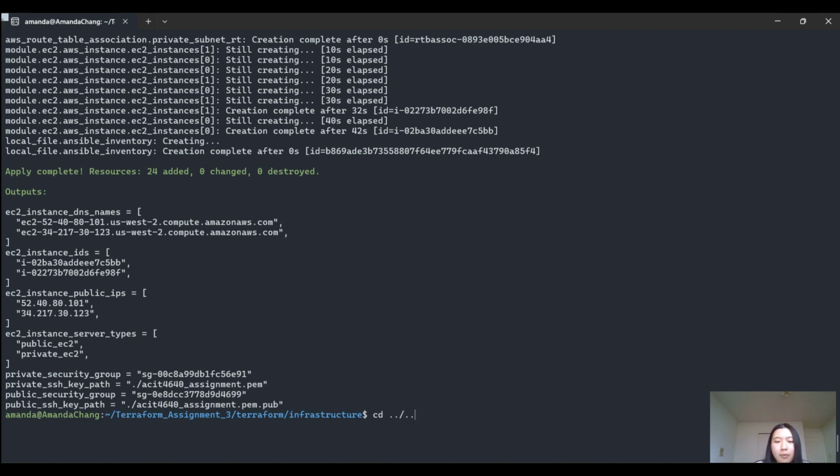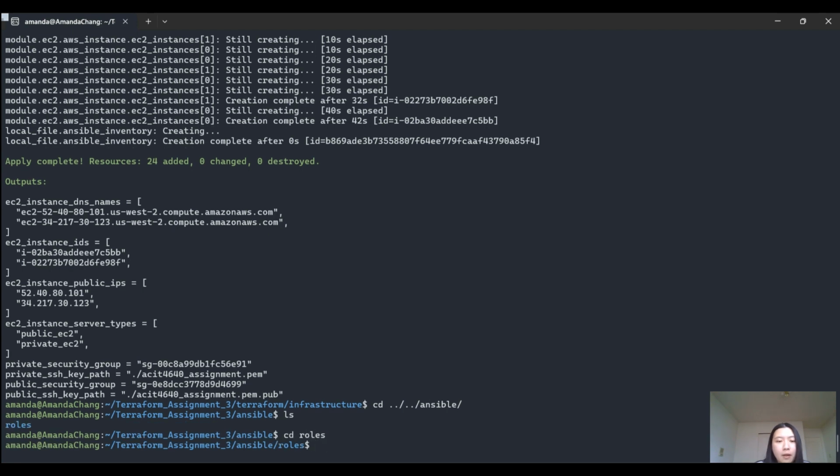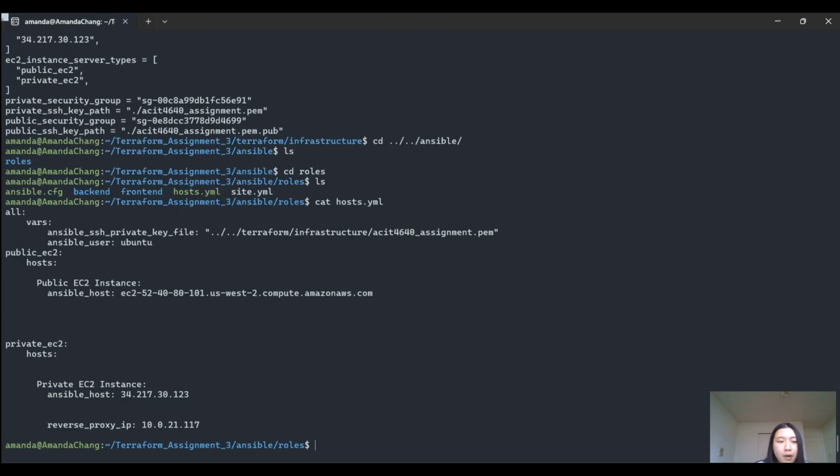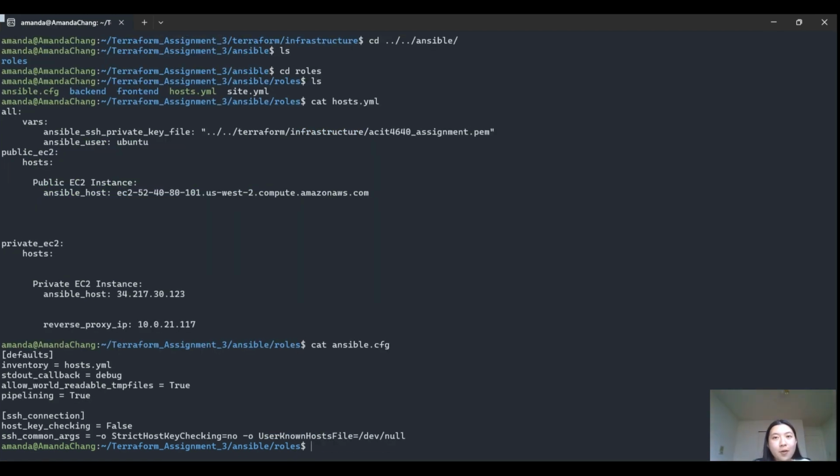So I am going to the Ansible directory, and you can see that we have the host.yaml file. It has the reverse proxy IP that will be used by the Jinja template, and then also the Ansible configuration file. Now I'm going to execute the site.yaml file.